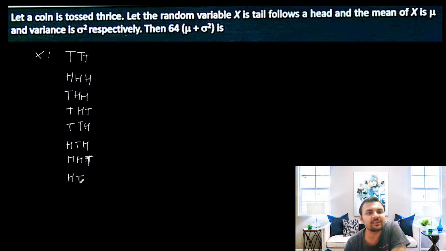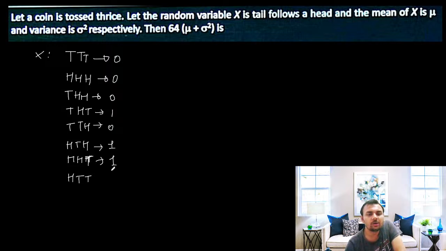Head, tail, tail. Okay. So now see, in this, is there any tail following head? No. Is there any tail following head? No. Is there any tail following head? No. So here's one tail following head, no tail following head, one tail following head, one tail following head, one tail following head. Okay.